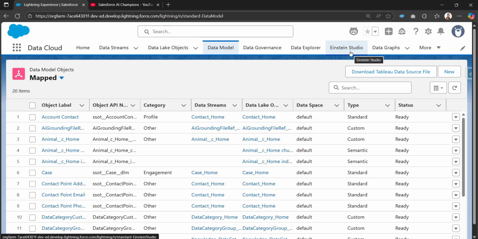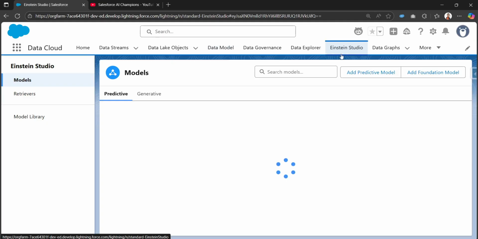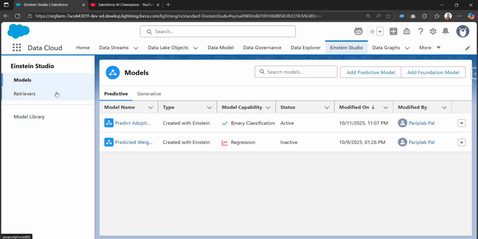Then I showed how we can use Einstein Studio, the model builder, and we talked about how we can create a predictive model that can be used as an action in prompt templates and flows. I have created a single masterclass episode that consists of all of these things, so I'll be adding the tutorial link in this YouTube video description.